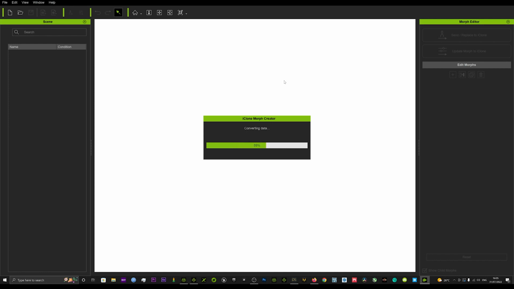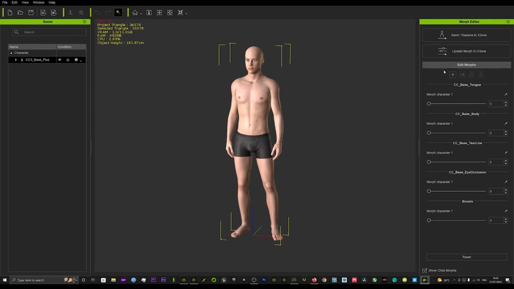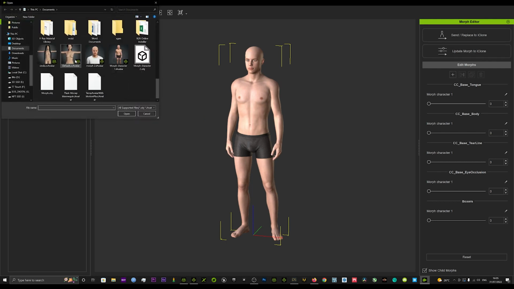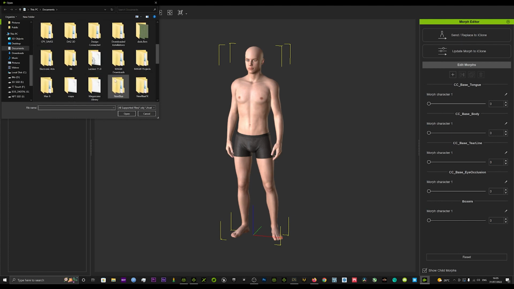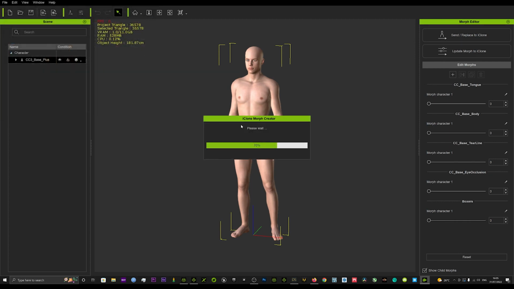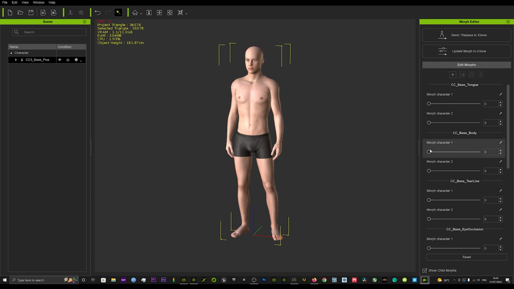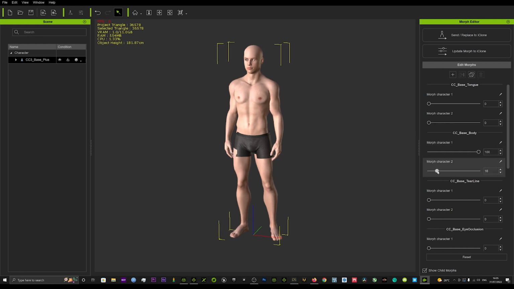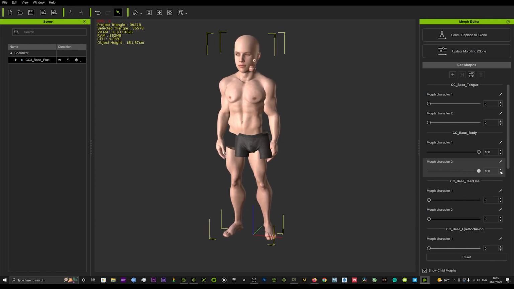I'm not too sure as to why they didn't load in. So I'll just go here to add morph, and we'll just go down to our morph. Okay, so I saved that as an OBJ, so that's morph character 2, and we'll hit OK. Now hopefully we can see here that should have loaded the morphs in pretty more accurately. As you can see there, the head scales up, and you're going to want to scale up all the components of the character here. So just to get the eyes and the mouth back in place, we'll just scale everything back up, and you'll just see they'll slot back in place, so you don't have to worry about that.